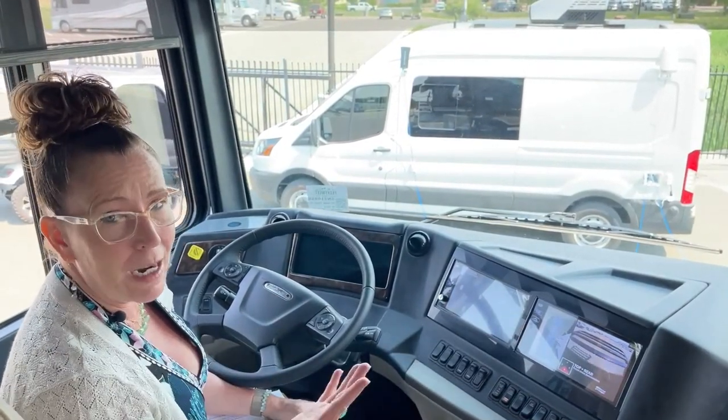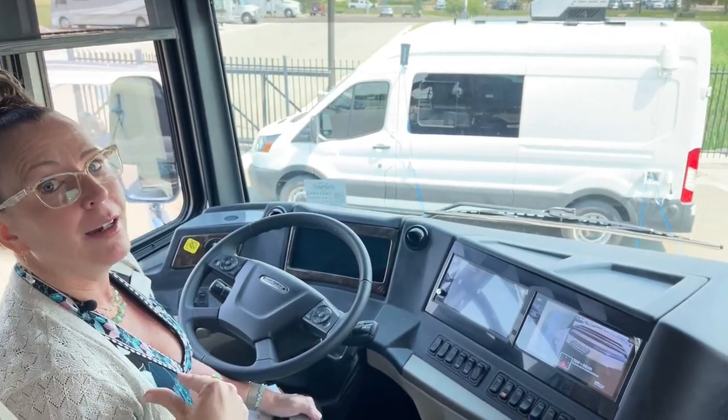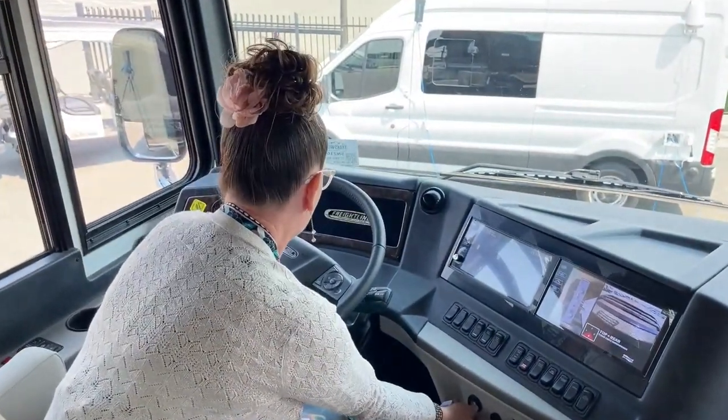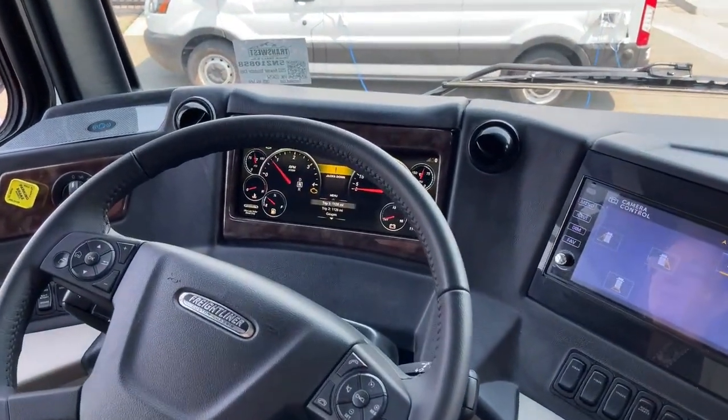Now, just to give you a warning, I don't know if you saw this on the way in. We have this coach leveled in a very unlevel parking lot, so the front right wheel is way off the ground. It's gonna beep at me because I've got my jacks deployed and I'm starting the engine. It's not gonna like that. I'm just gonna do this quickly so I can show you this glass dash. There's that screaming sound. She's not happy about running.